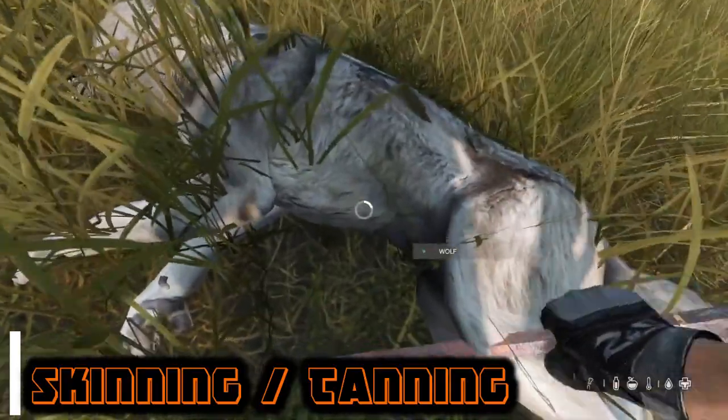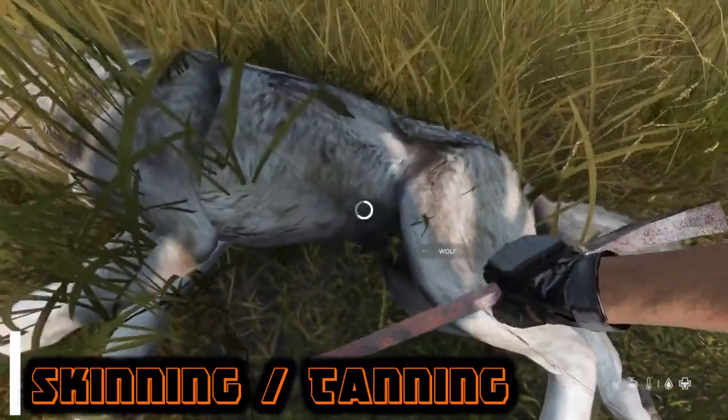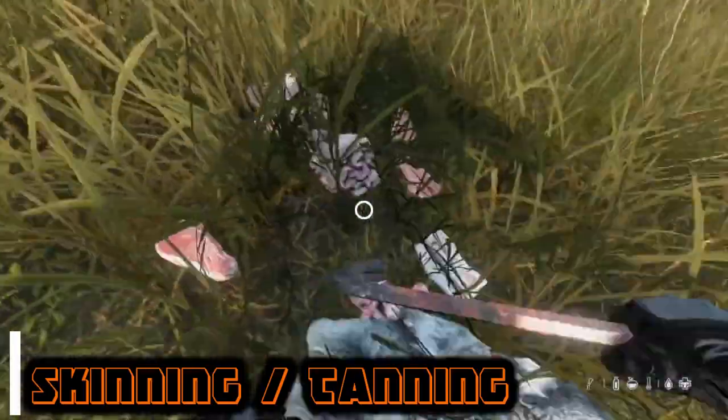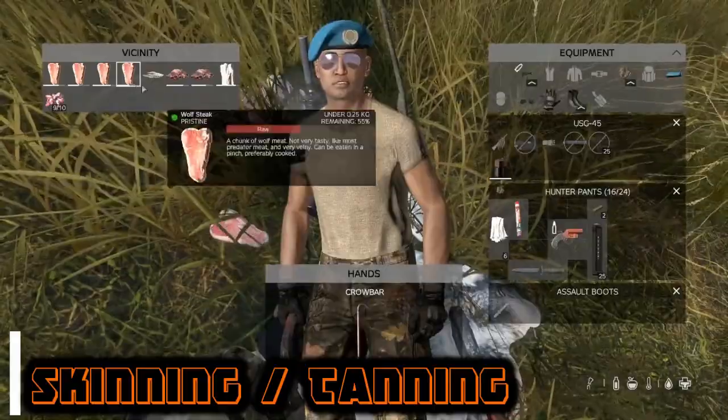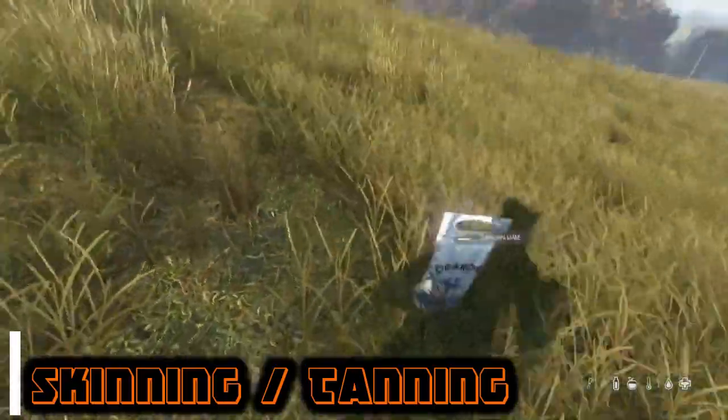Another cool new feature that's being added is that you'll now be able to skin an animal with virtually any tool. I mean, even a screwdriver. With that pelt that you gain, you'll also have the ability to turn it into tan leather. And leather can be used in crafting a couple new items that are added.